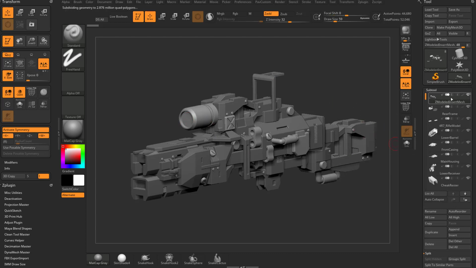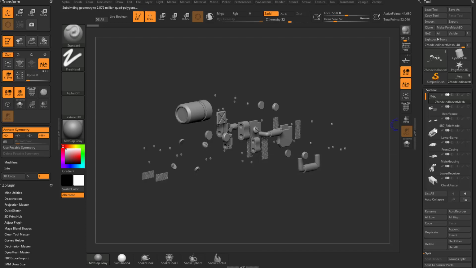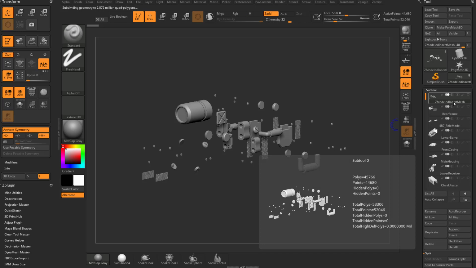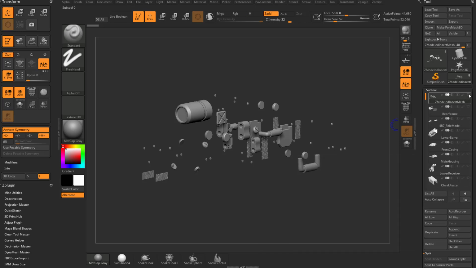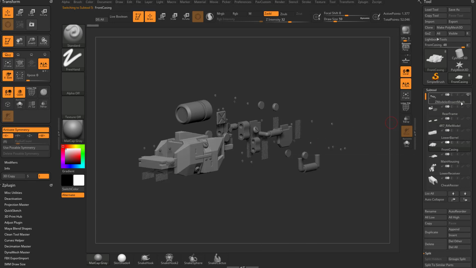Now, if you just want to look at these top two subtools, what I like to do is hold down Shift, turn off this eyeball. If you have something selected and the eyeball is on and you hold down Shift and you touch it off, it'll turn all your subtools off. If you turn an eyeball on, it's just going to keep that eyeball on. It's already selected, so even if the eyeball is off, as long as you have the subtool selected, it'll go ahead and turn it on for you.